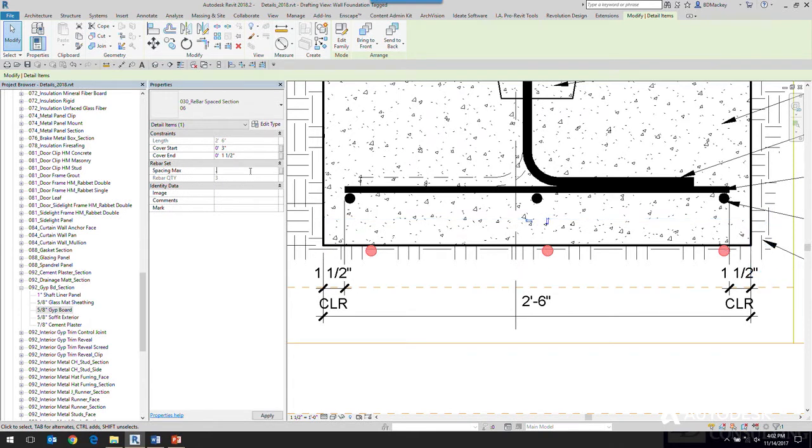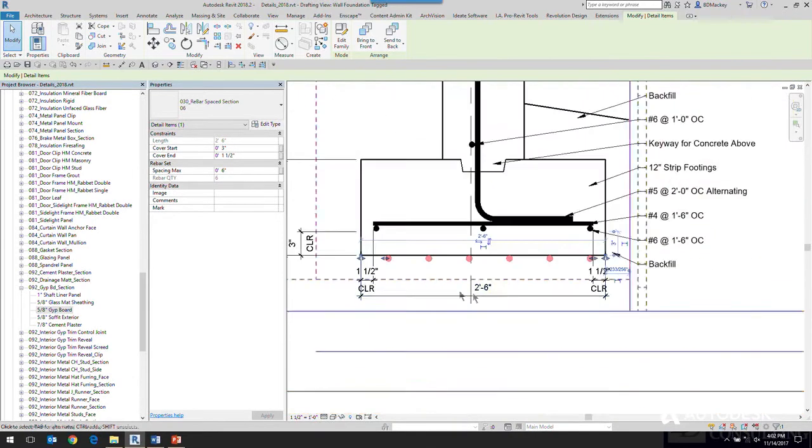You'll also see that I've got a spacing parameter in here. So if I were to go change the spacing, I can actually get it to just change the repeating to what I want it to be. I have one that has quantity, I have one that has spacing, depending on what you're looking for.